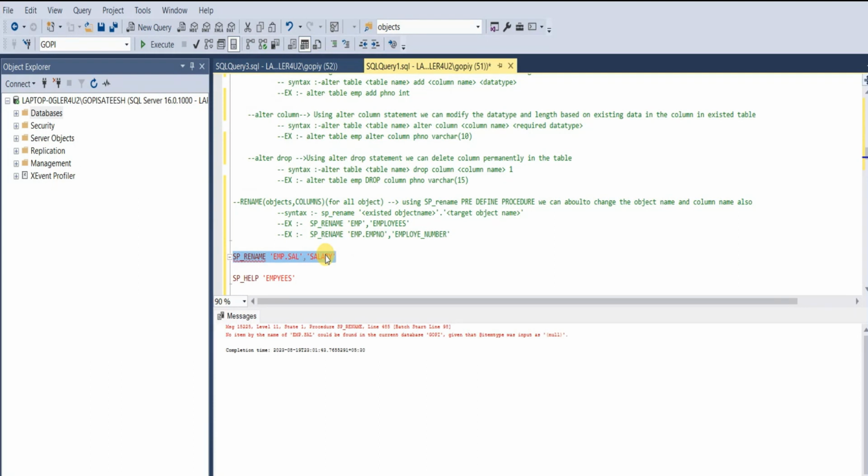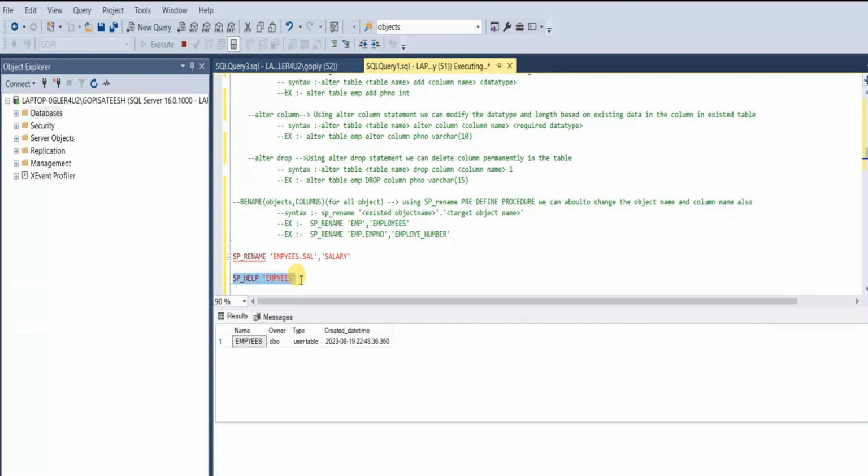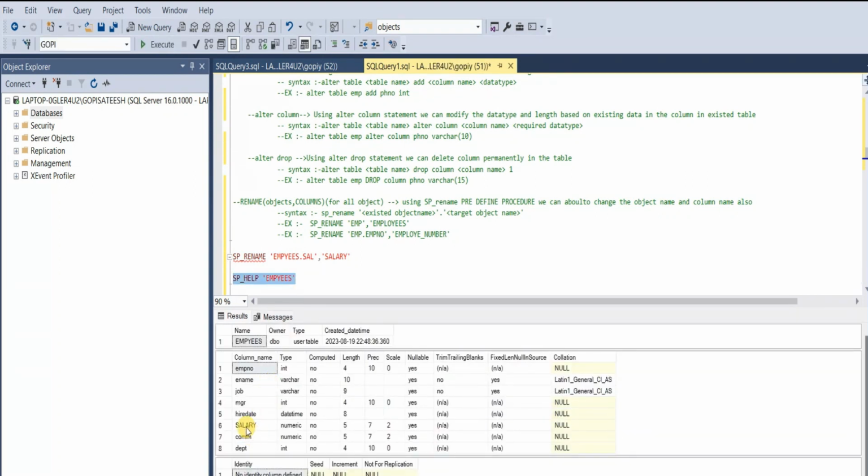The change has been done. Now we will check the structure of the table. Sal has been updated as salary.